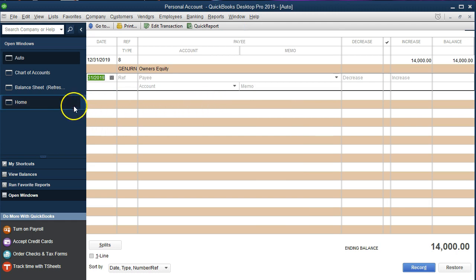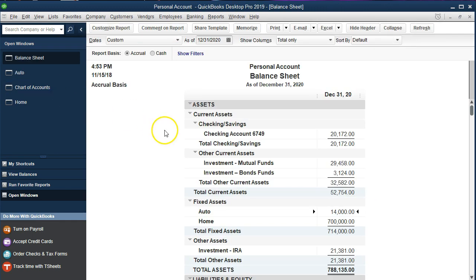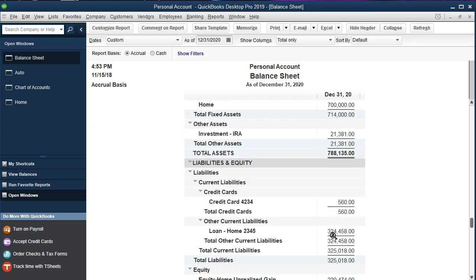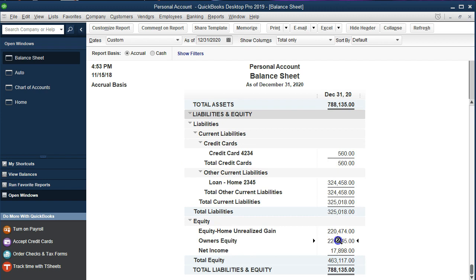Now if we go back to the balance sheet, what happened? We've got the automobile on the books for 14,000, and the other side is going to equity, which is the book value of the company. So if we have an auto, then the equity should be increased by that auto because it's ours. That's part of our net worth. Equity represents our net value, our net worth on a balance sheet statement.